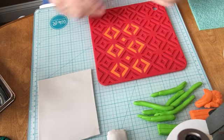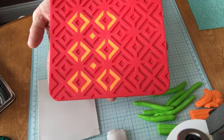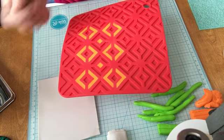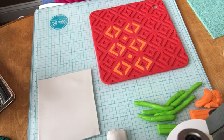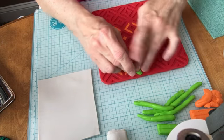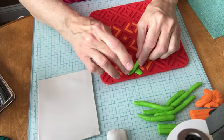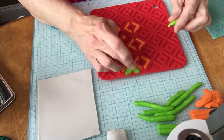The reason I went ahead and filled in, I wanted you to see what it looked like as I'm starting to fill in some of these areas. Once I fill in an area, then I take a blade and scrape it off. So let's just start that. I'll do the green with you, and we'll see how it goes. And as you will notice on this particular video, this is very, very soft clay. I just want you to know that, very soft. And so it's kind of sticky and kind of a good one to start out with.